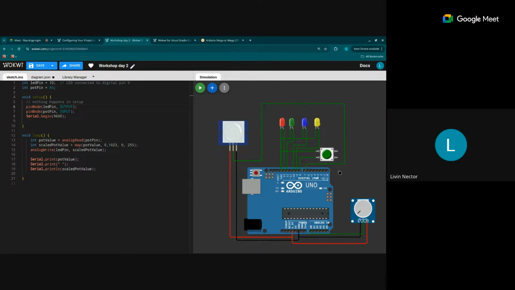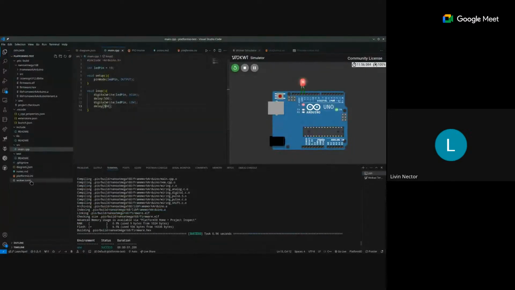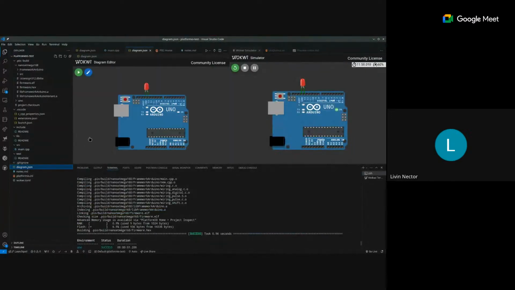As long as you can see the wire properly, it's fine. Okay, I hope now things are good. Everything is connected properly to the things we need. And now we'll copy the diagram of this. Now we'll change the diagram.json.